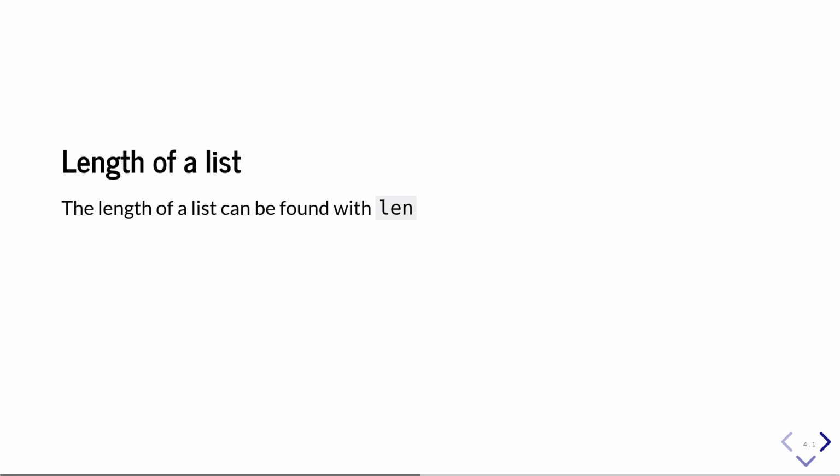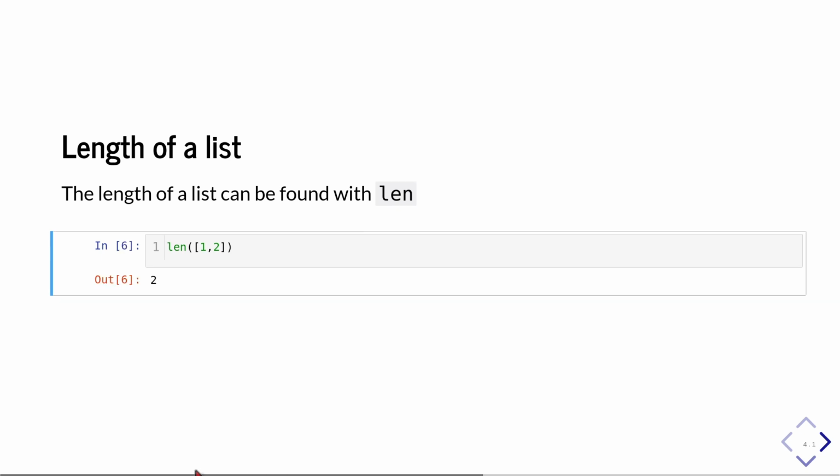There are lots and lots of functions in Python for dealing with lists. We're going to see only a very few of them. One of the most important is a function to get the length of a list, which is the len function. If you do len, L-E-N, of a list, it prints out the number of things in that list. So len of [1, 2] would be 2. And this really is just the length. It doesn't mean how many distinct elements, like in a set, it just means how many elements are there. So the length of this list would also be 2.